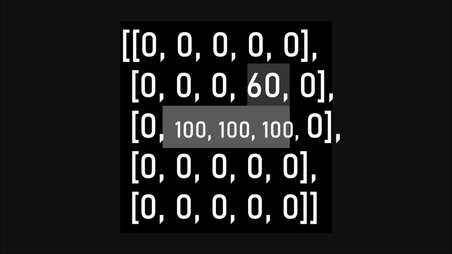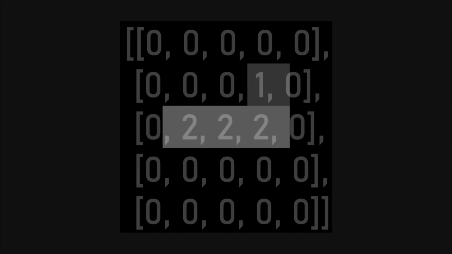This can be done by representing the snake, apple, and empty board as 3 different values. So, using this idea, the observation space can become something like this, where the empty board is 0, the apple is 1, and the snake is 2. Using these reductions of the image simplifies the information the AI needs to learn while also maintaining all the information it needs to be able to play and learn the game.